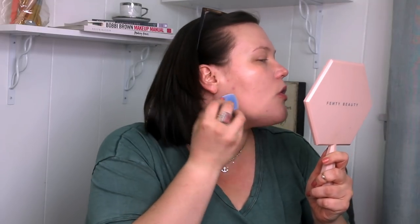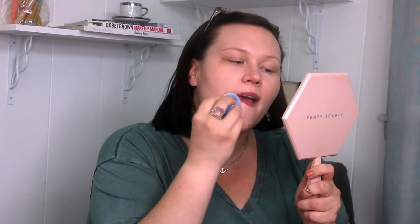Yeah, it doesn't really do much adding it with this sponge, but I do love this sponge — it absorbed a ton of product right off the bat, literally instantly. So arguably, it's probably sucking up some of my coverage. We're going to try option number two, which is my Juno & Co sponge. I thought if we were going to find a sponge that might add a little bit of coverage, this would be it. Just layering it up a little bit over my redness and my acne, I definitely like the way it's covering with this sponge better.